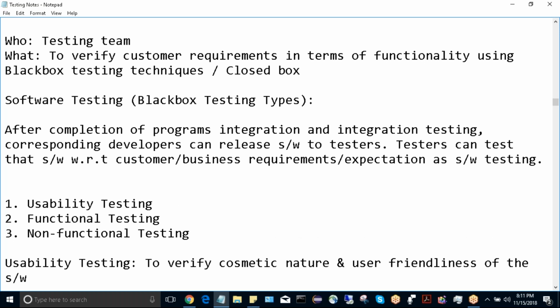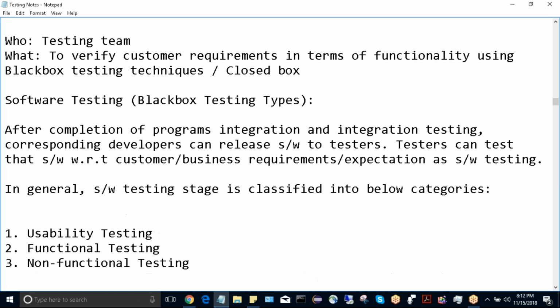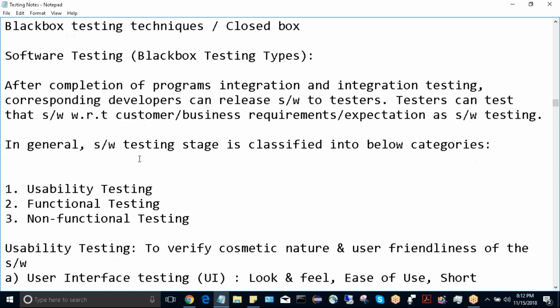So in general, what is software testing? The stage is classified into below categories, which are usability testing, functional testing, and non-functional testing.